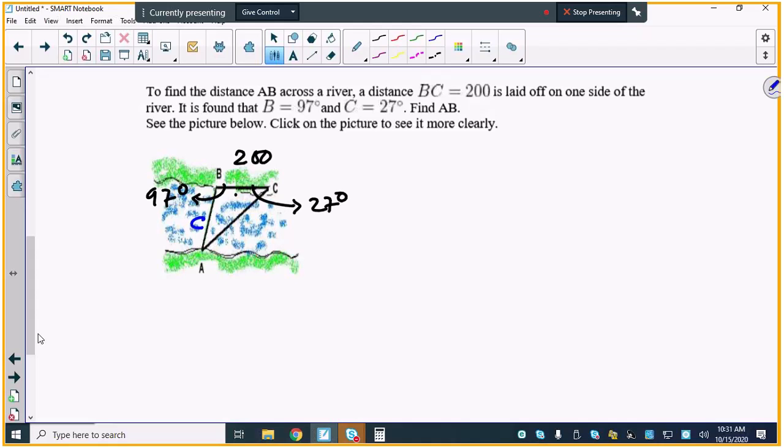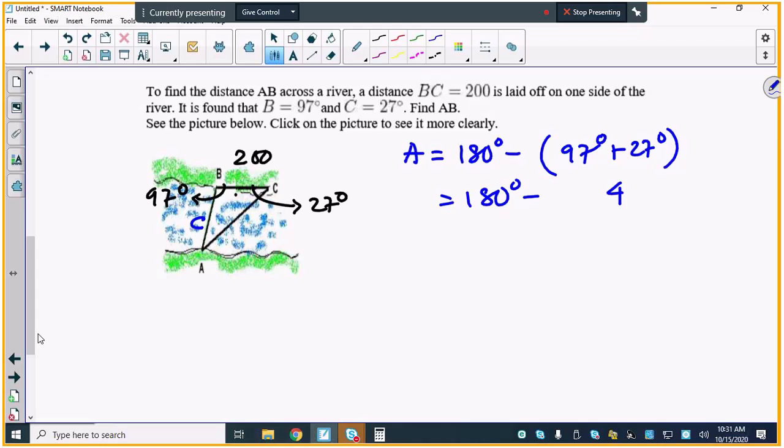And then we are going to answer the question, and because no information is given here, we're going to round to the nearest 4 decimal places. So two angles are given, so it will be easier to find the angle A here. And that is 180 degrees minus 97 degrees plus 27 degrees. So 7 plus 7 is 14, and then 10 plus 2 is 12. So I get 56 degrees.